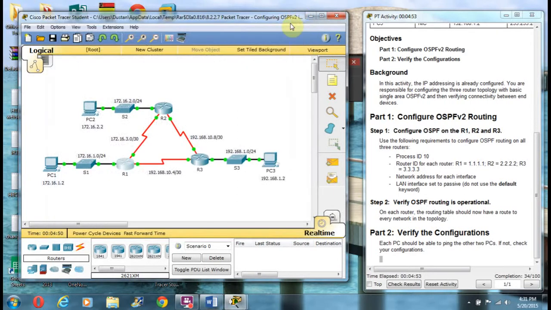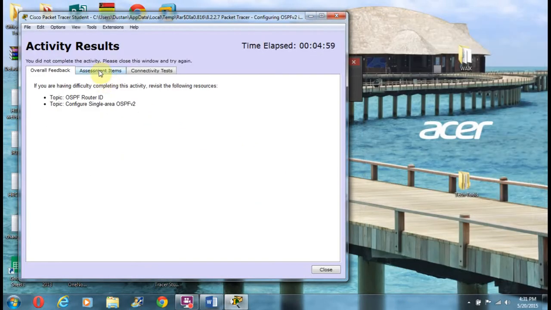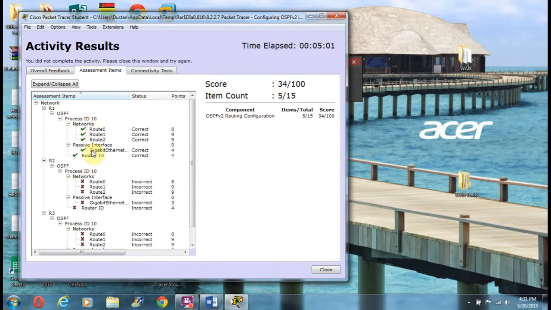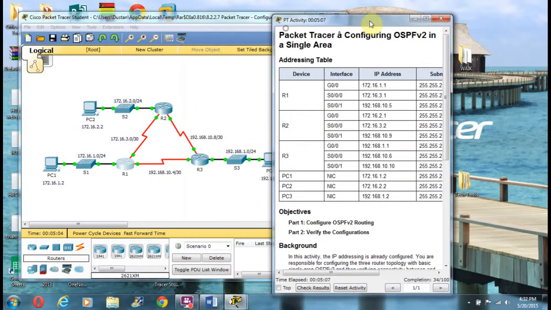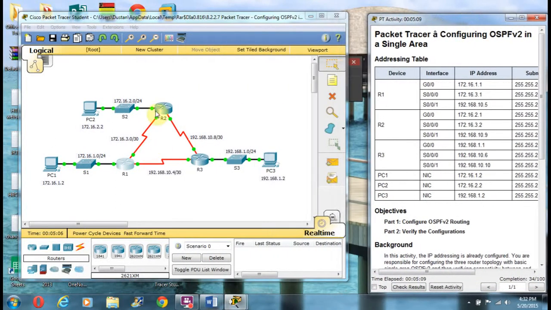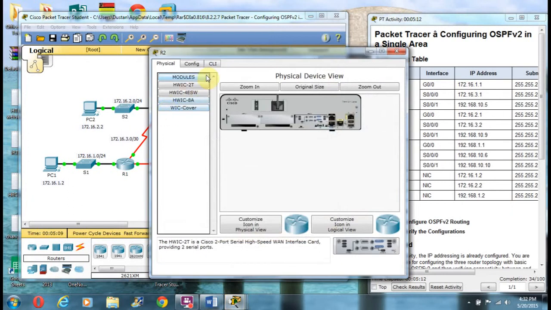Go to router 2, we're going to do the exact same. And you know what, I just want to check my results to see if we did the first router right. And we're good. So we followed all directions correctly on router 1. Moving on to router 2 now. In router 2, we're going to do the same thing.